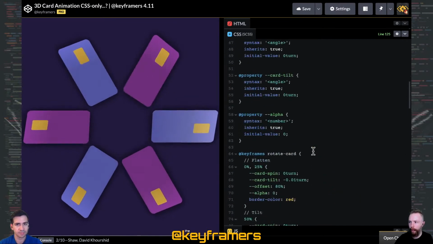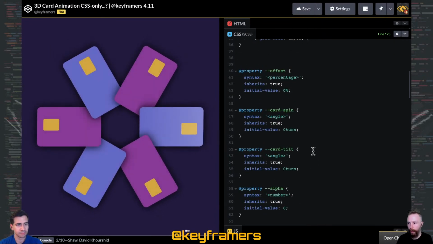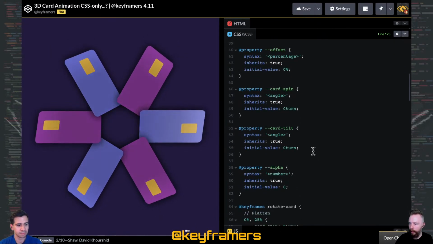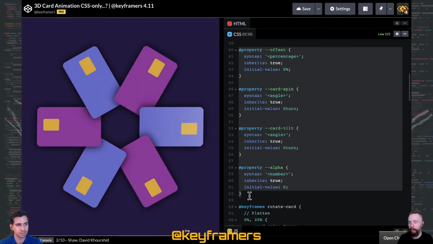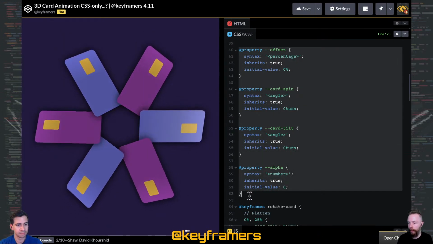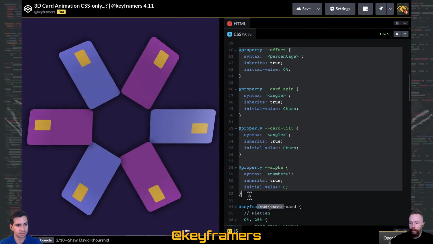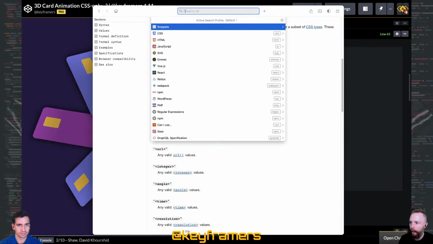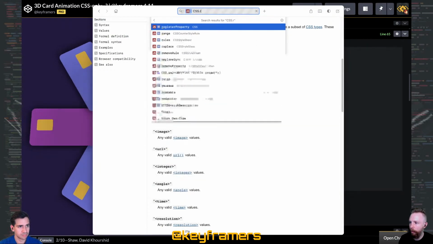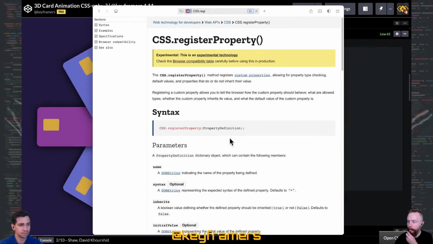But for the actual animation, we wanted some really easy ways to control this. So we actually set up CSS variables as property declarations. And this is relatively newish in the CSS spec, but you've been able to do this for a while in JavaScript. I think it's CSS.registerProperty.